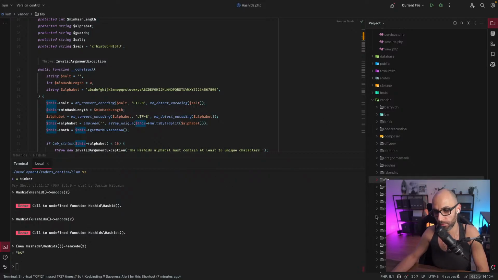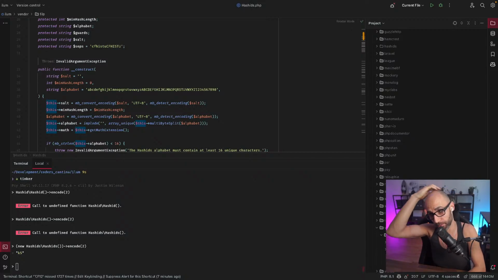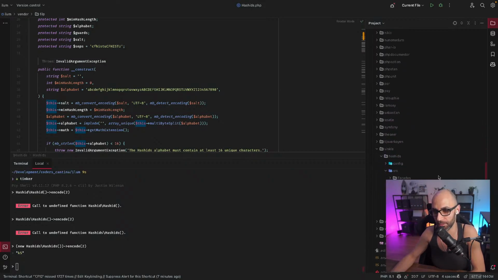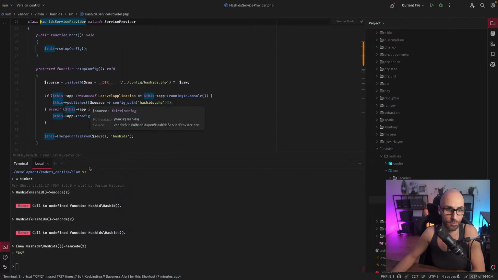But if we use the Laravel kind of thing, so it's the Winkler hash ID package that is our bridge between my package and the core implementation of hash ID, we then can get something out of it.